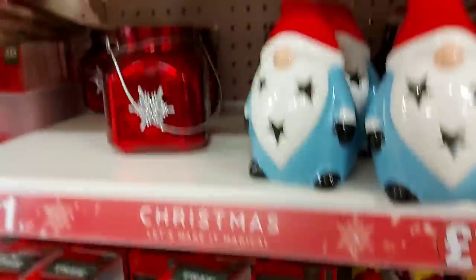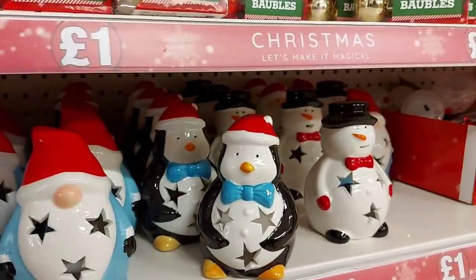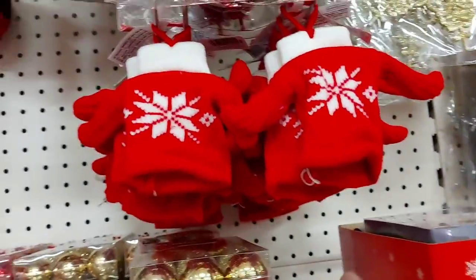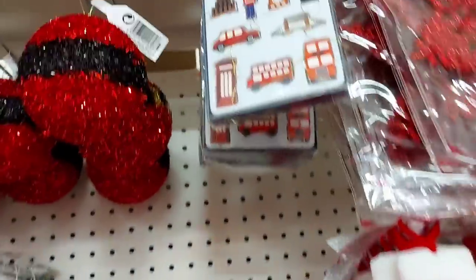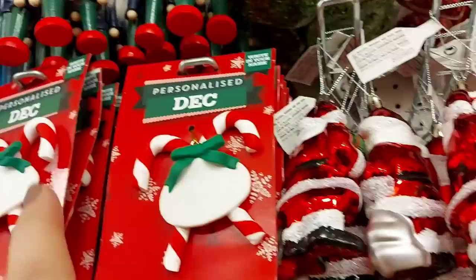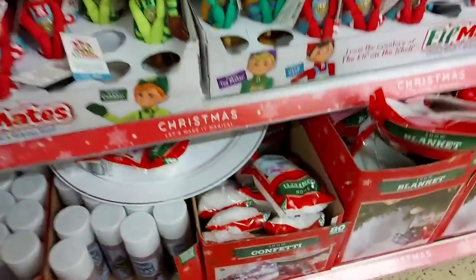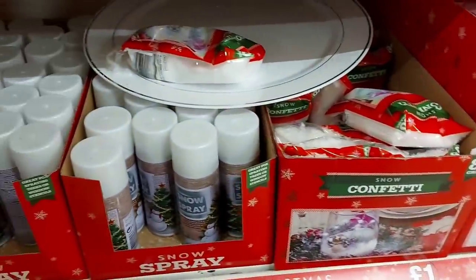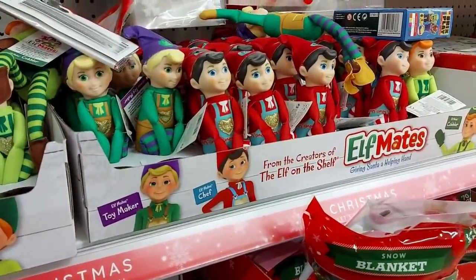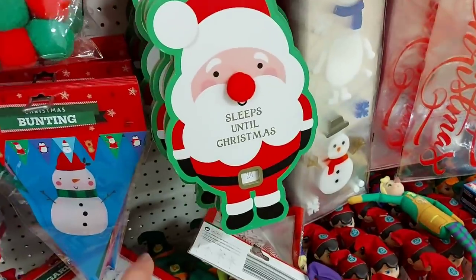There's a tea light or candle holder — you put a tea light in and it lights up and you can see the star inside. There's a Christmas tree jumper decoration, some London tree decorations, and a personalised tree decoration where you can just write your name — great if your name is difficult to find. There are Santa decorations as well. Down here there's fake snow, snow spray, snow blankets for a winter scene, and Elf Mates from the creators of Elf on the Shelf — a few different characters. There's also a countdown to Christmas that you move round to show how many sleeps.